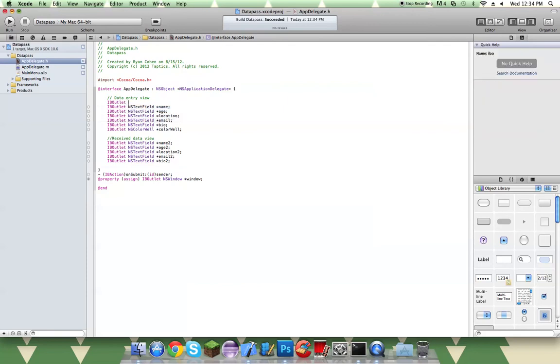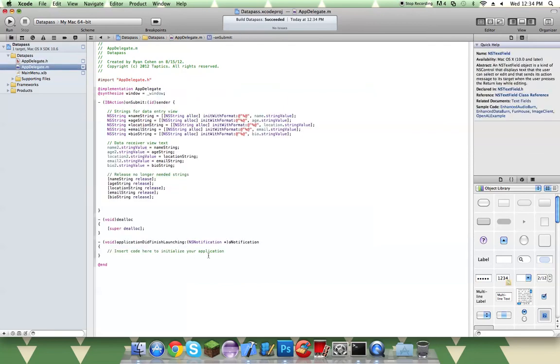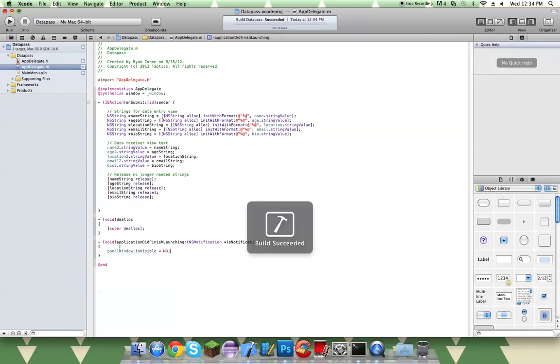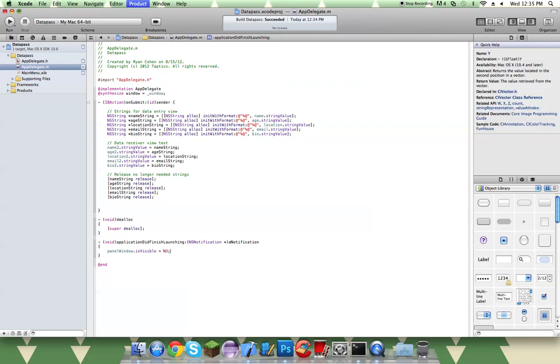This isn't really a big deal. NSWindow. So then we go in our delegate and then in here, u2 panel window dot isVisible equals no. So this is pretty much like viewDidLoad in Mac Objective-C terms. And isVisible is pretty much dot hidden equals no. Oh no, isVisible yes. Oh wait, no. Ugh. Okay.